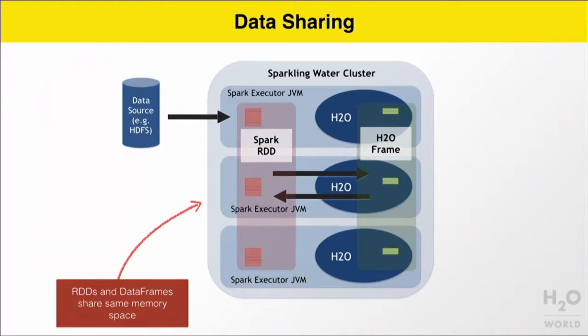Inside the single JVM, as I said, we are running side by side with Spark. So if you have some data in a Spark RDD on the left, you can take it and publish it as an H2O frame, which is the H2O data structure, and vice versa. One direction is easy. If you have data already in an H2O frame, that's the right side, you can transfer it to an RDD or data frame or any Spark structure by creating a simple wrapper around the H2O frame.